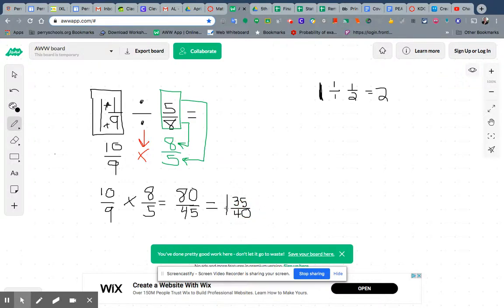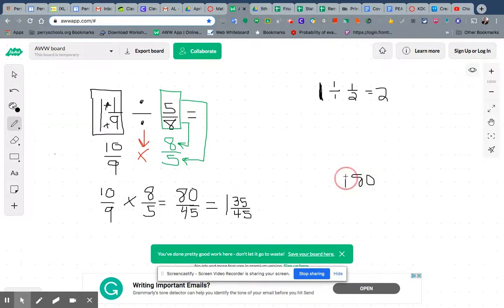40 times 1 is 40, and 40 plus 35. Oh, yeah, that's no wonder that's why I had trouble. Yes, 45. Let's try 45. That'd probably be better. 45 times 1 is 45, and 45 plus 35 is 80. Let's double check that, though. It's always good to check.